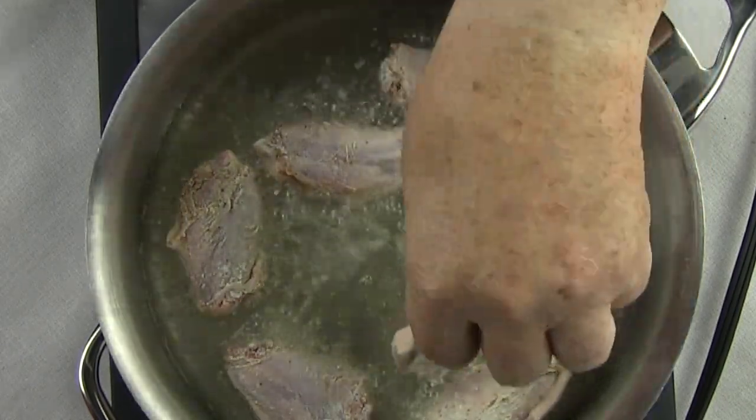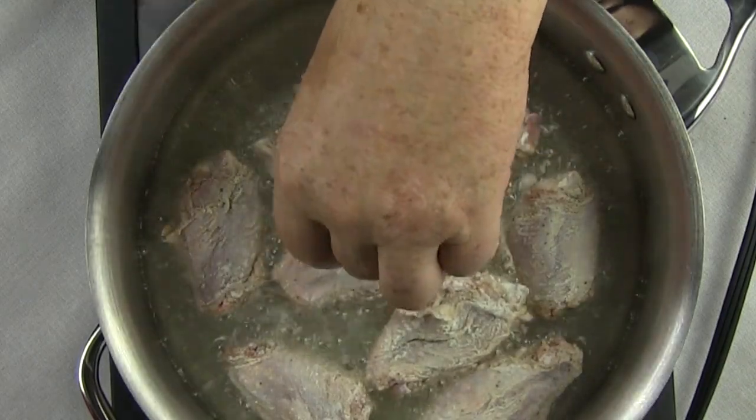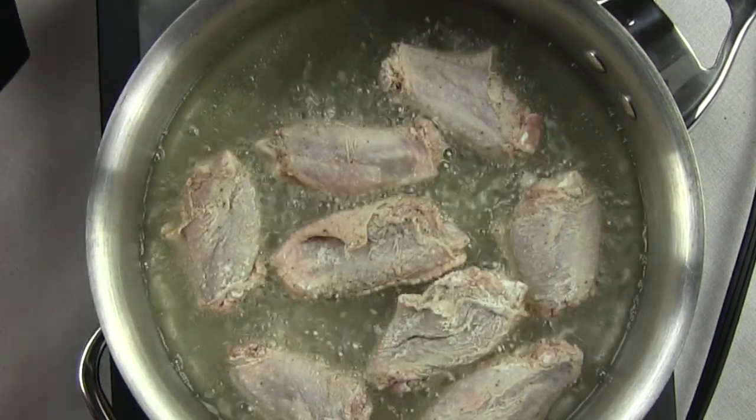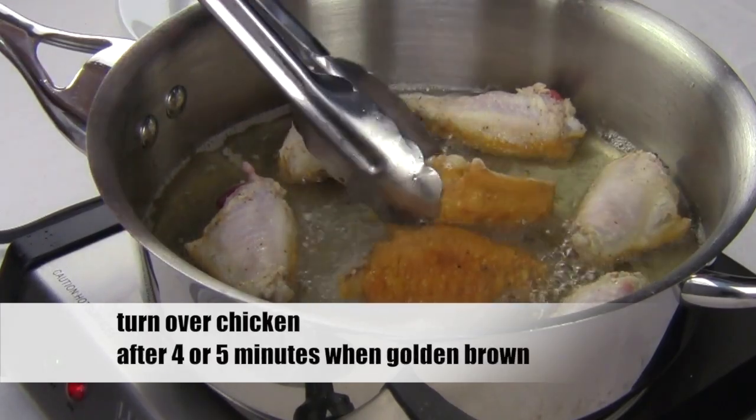You don't want to cook it too slow. You want to brown the chicken so it comes out nice and crispy. This is where we are going to get the flavor for our gravy. Okay, now turn over your chicken when it's nice and brown, about 4 or 5 minutes.